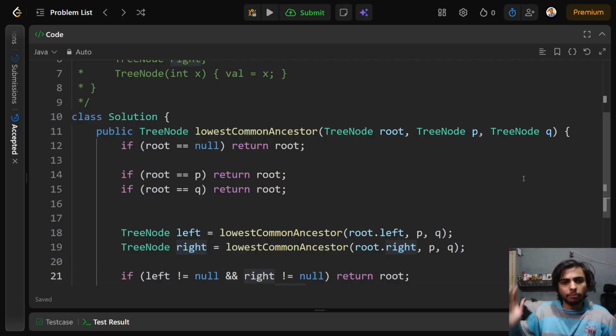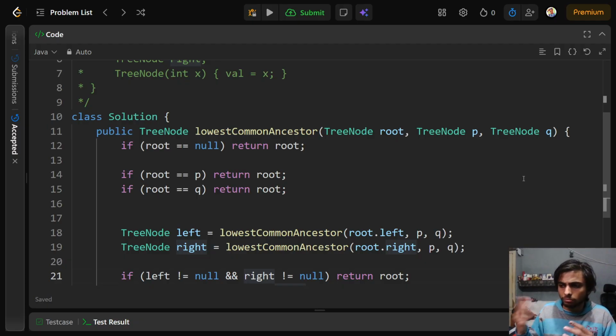We know that P and Q will always exist in the tree, but if they happen to be the leaf nodes on the very right and very left side, then we would have to iterate the entire tree.